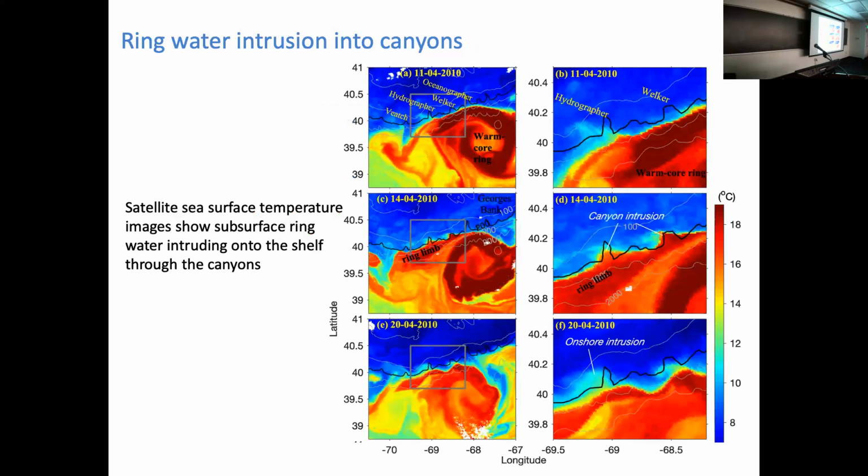And so let's again look at satellite images. Here I'm choosing again a ring impingement event. This one is in November 2010, and a warm core ring impinged on the south edge of Georges Bank. The black lines are the 200-meter isobaths. There are several canyons here, Hydrographer and Veatch canyons. And this is 3 days later. You can see the limb of the warm core ring impinges onto the shelf break and the canyon. And you can see little bumps that look very much like they correspond to the topography, to the canyon, right? Then you can zoom in. On the right, I'm zooming in to the gray box here, and you see that this feature looks like it may be intruding into the canyon or onto the shelf through the canyon. And you can definitely see these two canyons, with two bumps that correspond to the canyons, and at a later time the same thing here. So what's going on there, right?